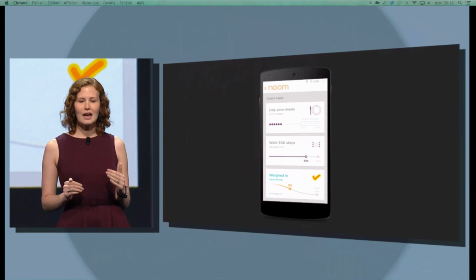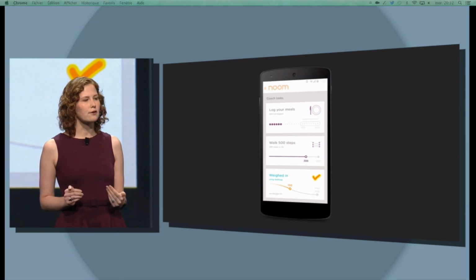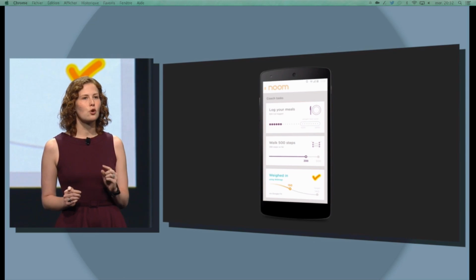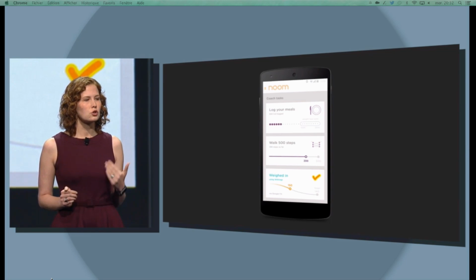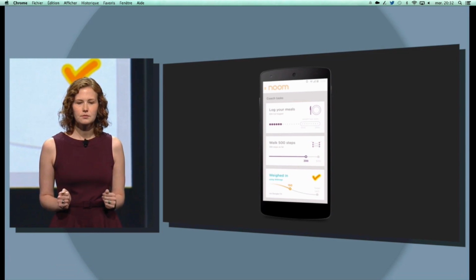So to centralize everything, Google Fit APIs allows fitness apps and brands to share your fitness activity, but only with your explicit permission. That's the key. You're in control. You can choose who you share what with, and you can delete your fitness activity whenever you want. Google Fit APIs are also opening up new access to data.